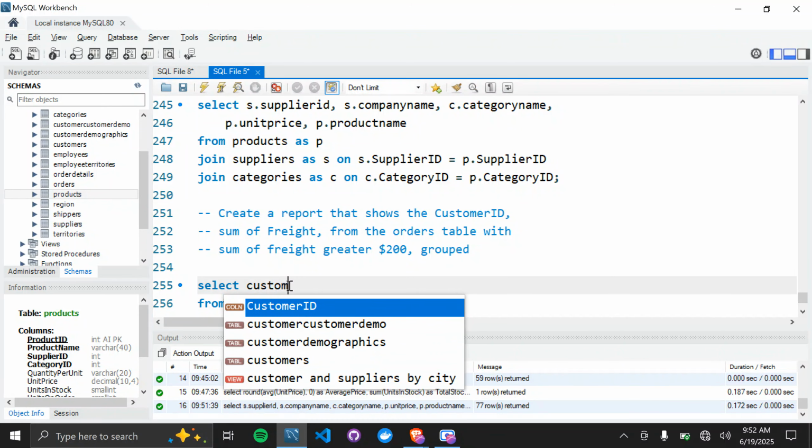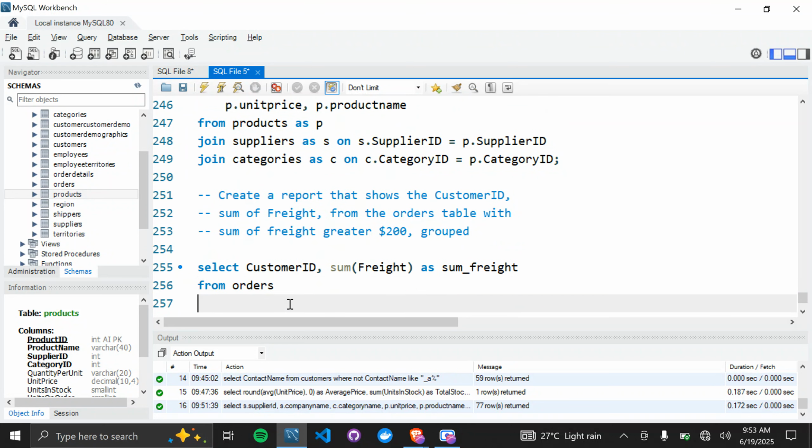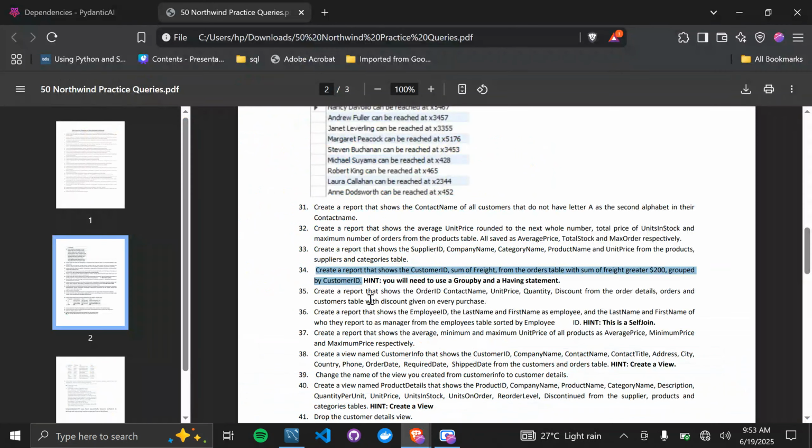Select customer ID, then sum of freight as sum underscore freight. We can say as total freight anyhow. From orders table. Now let's go check, grouped by what?